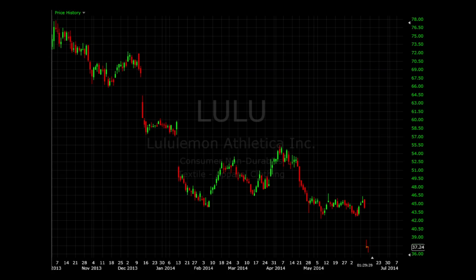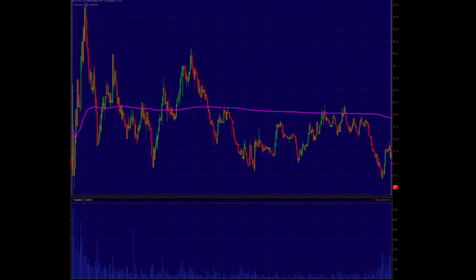I want to talk about a quick trading tip to help you determine whether or not your positions are really strong or really weak. A good example of this technique was in Lulu yesterday. We were trading Lulu, which came out with pretty disappointing earnings, particularly the full-year guidance going forward. 38 was a place where there was lots of activity. 37 was a place where Lulu was showing some support intraday. I had a bias, a thesis towards shorting it if it started to show some weakness, holding below VWAP.